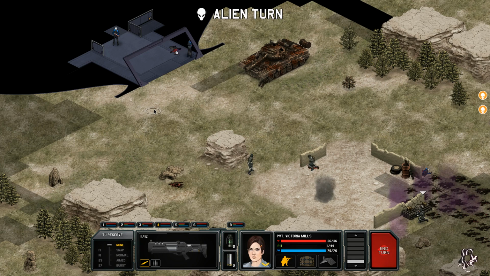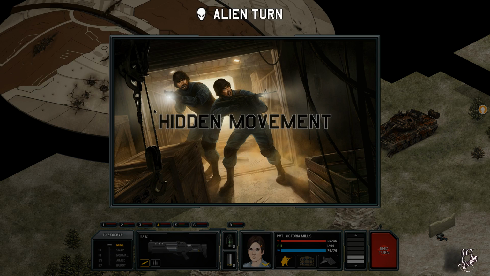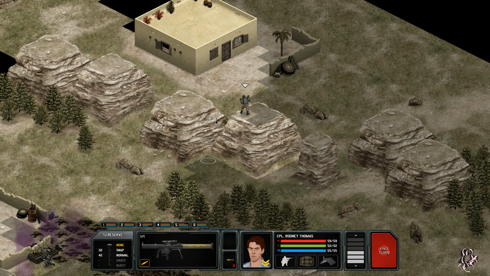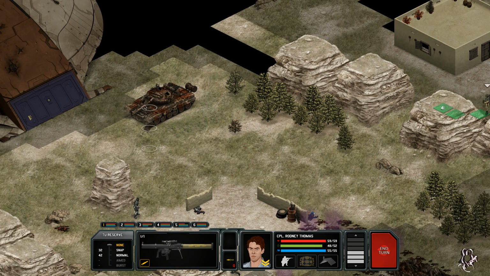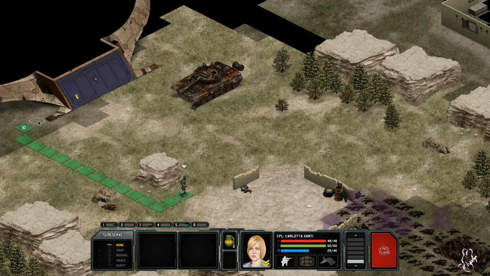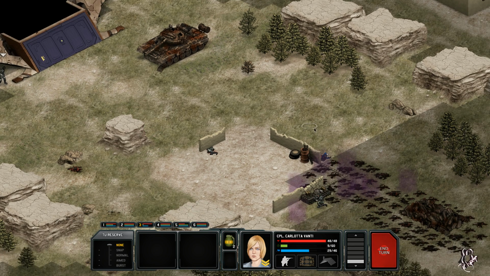How can they be so accurate with auto fire? Behind cover. Apparently trying to make our snipers panic again. Let's get our rocket soldiers a little closer. I suppose what I'm going to have to do is move the grenadier up here. That will leave them no shots.